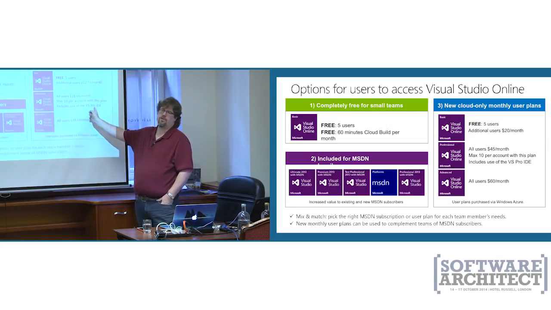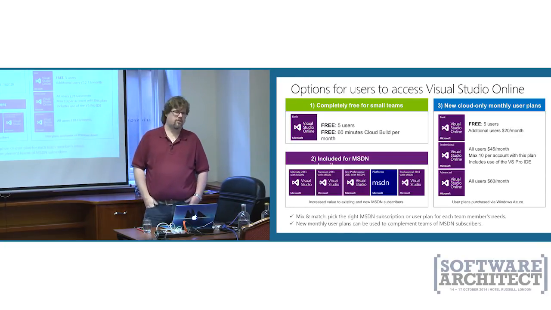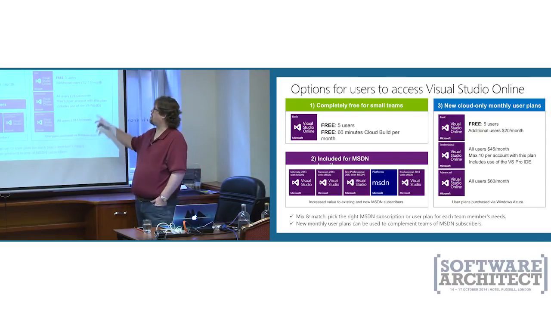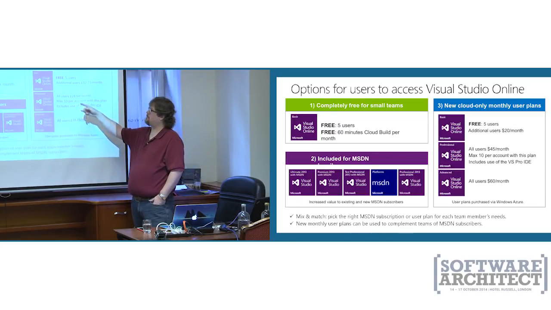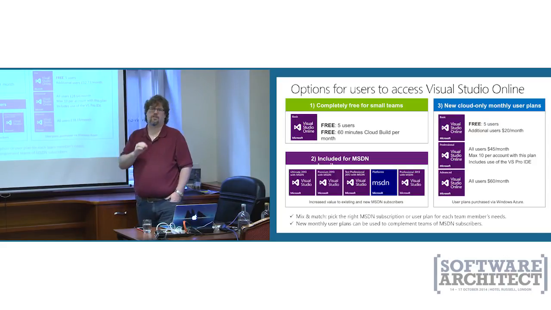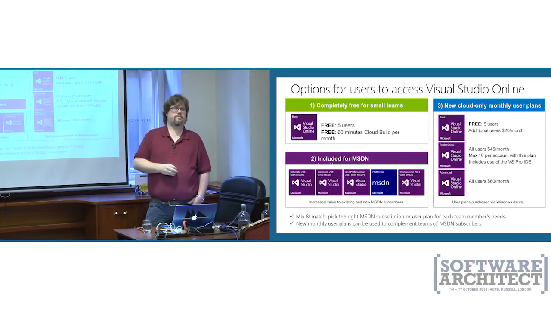They have a special SKU here, a special option, which is, let's say you want to try this out, but you don't have MSDN. Let's say you've bought Pro before, but you're not on the current version. You can actually go with a monthly subscription for up to 10 people. It's not limitless, but for up to 10 people, you spend about £29 a month, and that gives a user access to the Pro features, as well as Visual Studio Professional. Okay? And then if you don't want to continue using it, you can turn it off.